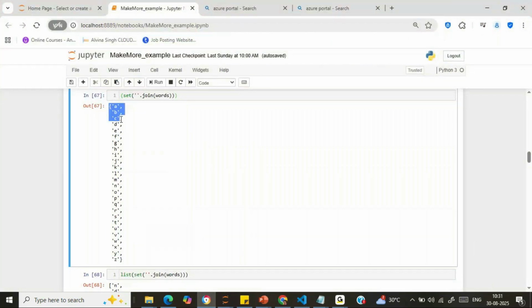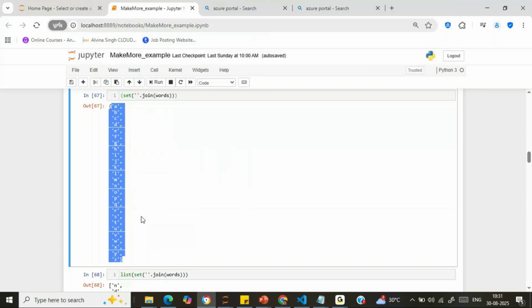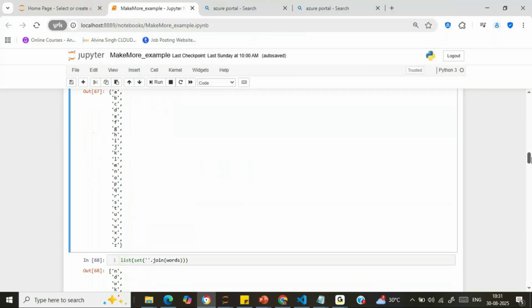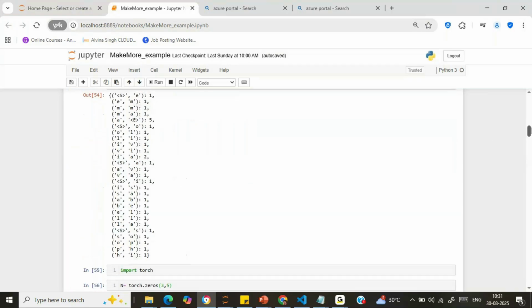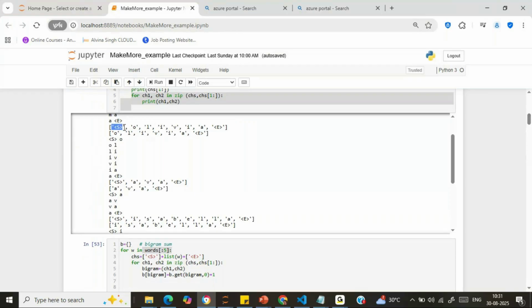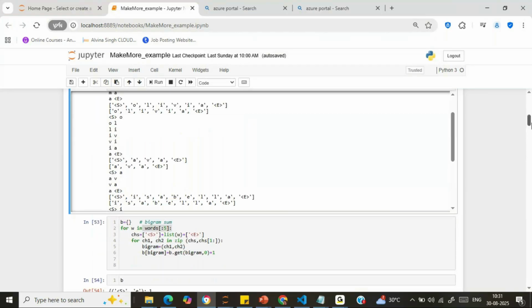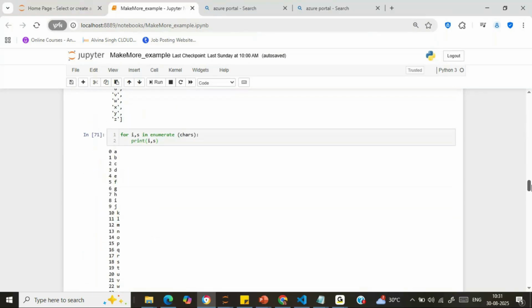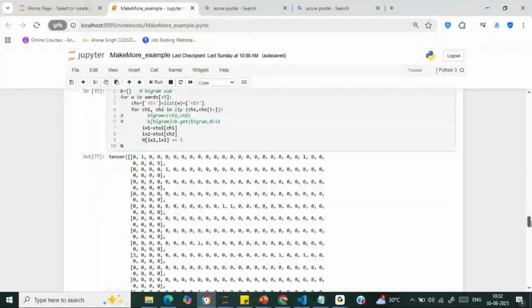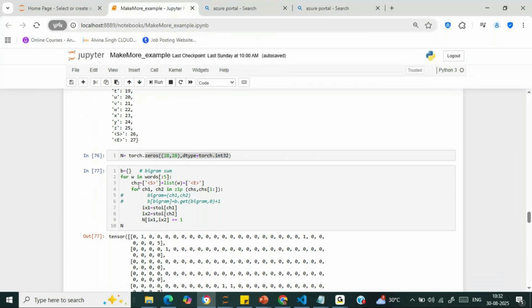So we are having 26 letters in the English language, and as we are moving with the bigram model, this is the vocab size for us. But there is an issue with these particular letters, because we are having a starting and ending character as well. So we will add the starting and ending character as well. Over here, the starting and ending character has been added.